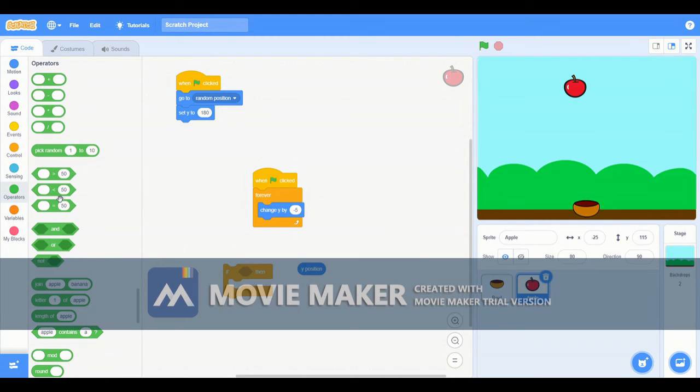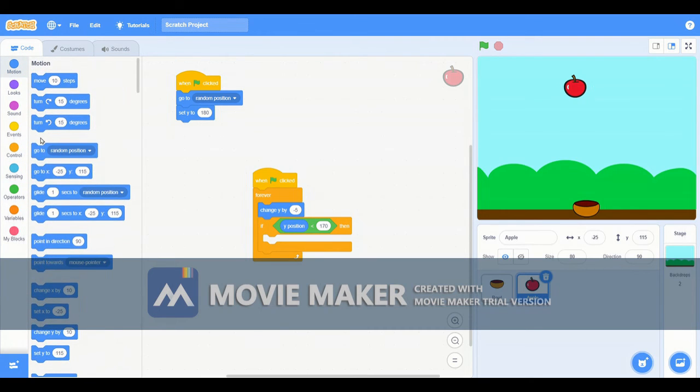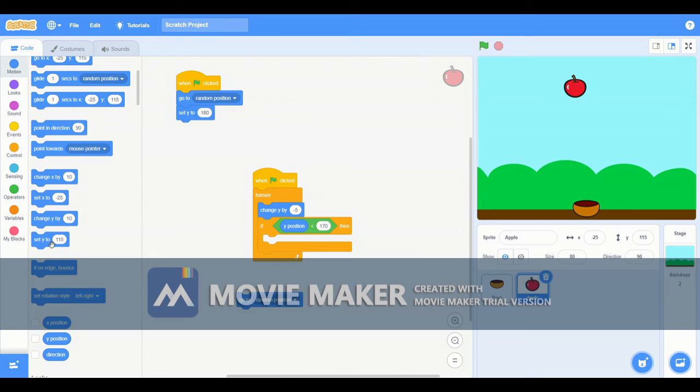Go into the operators and choose this one, and equals 70. Then we're going to put this in. Then it's going to go to a random position and set Y to 180.